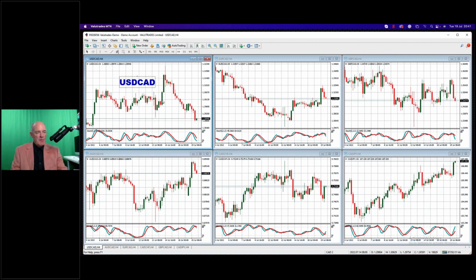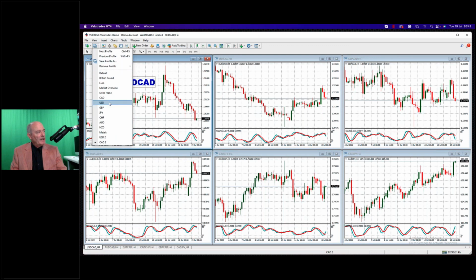Okay, so that's how to set up a profile in Profiles in MT4. And again, if you see my videos, I'm going through these profiles all the time. I never stop looking at the profiles. My templates are all set up. I've got profiles for US indices, profiles for metals, profiles for Asian indices, etc. So they're very, very handy.